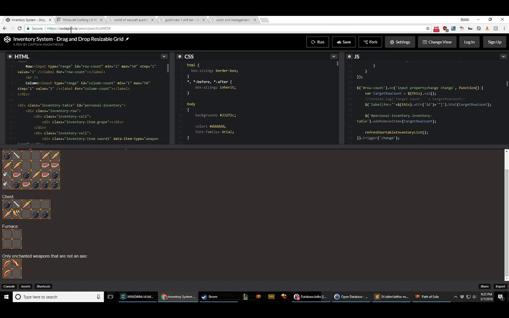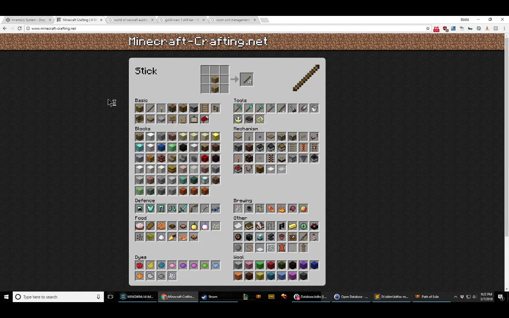And so I'm going to show you a few examples. So if we look at Minecraft crafting, this is an obvious example. In Minecraft, you have a little 3x3 grid, and you have to drag the appropriate items into the grid in the appropriate configuration, click the button, and then out comes your sticks or whatever.